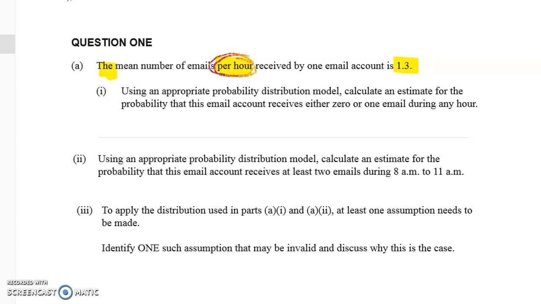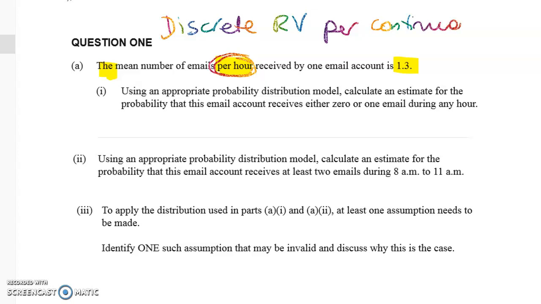unit of time, right? So a Poisson is one where we've got a discrete random variable, so that takes on counting values, per continuous something, right? So per continuous unit. So often that will be per unit of time, but you know from some of our sillier examples that it could be the number of ferrets found per hectare of farmland or something like that. The point here is that you can't have half an email, right? So your email values are going to be none, 1, 2, and so on.